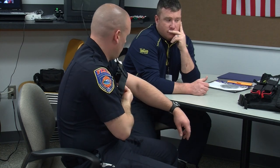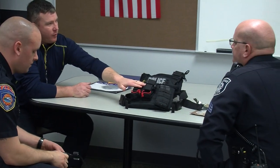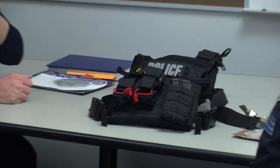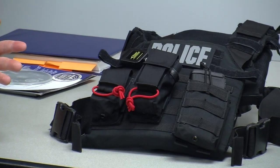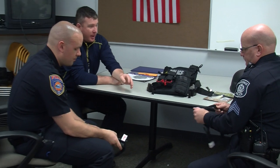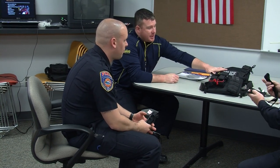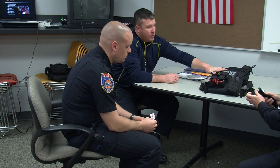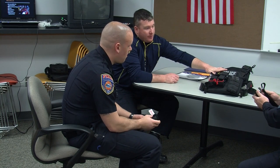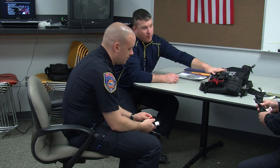These are going in the bag, or? Well, there's one in the pouch here, mm-hmm, that's going to be there for the pack here, but he's also going to give you one for just regular duty that you can carry in one of the cargo pockets of your uniform. So that actually, in an active shooter situation, if you load up with the ballistic carrier over top of your soft body armor, and if you're carrying the one he gives you with you, you're going to actually have two of them.